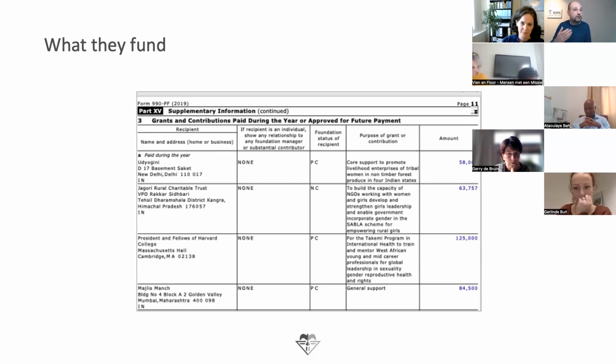What is also interesting is, if we're going to talk to them, the language that we want to use. So if, for example, we have a project in education, and we see that in the 990 forms they don't use the word education, but they use something else, capacity building, we're not going to talk about education anymore. If we have marketing materials that we want to use, we get rid of that word. Why? Because they don't use it. They probably have a reason for that. So let's use their wording and try to connect because of that. And that's where you will stand out over all the others that are still using the words that they are not using. And all of that you can find in these 990 forms. There's tons more information that you can find here, but I'm happy to show you more at a later stage if you are interested.